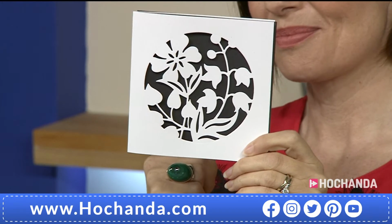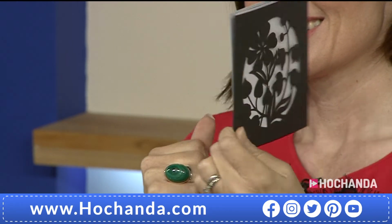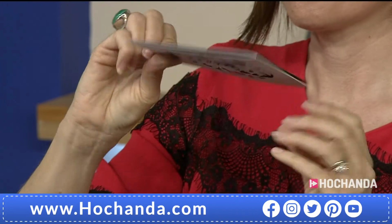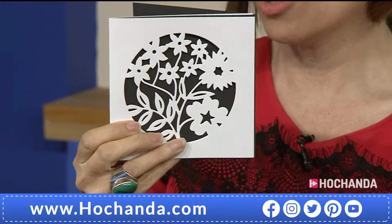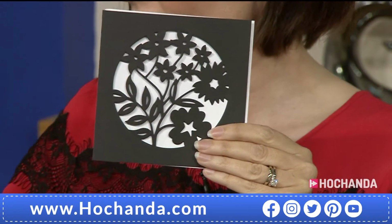They do, and it just shows how quick and easy it is to make a card. If you're batch card making, like for party invites or wedding invites, you can get pure elegance just by simply cutting out the die onto a card blank. You don't need anything else, actually. That would just be a lovely card as it is.